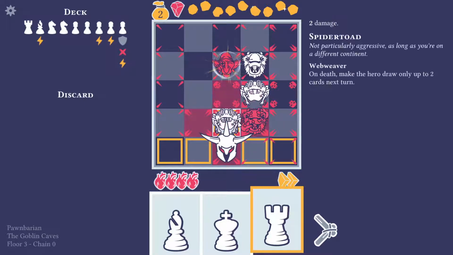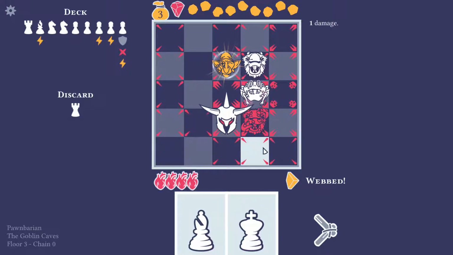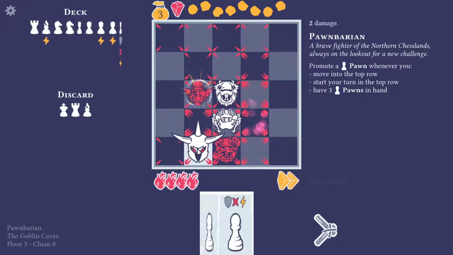I don't know why this is highlighting across from it. Not sure. I got webbed, sure. Discard. My discard pile has a rook in it, fine. Then I think what I do next is just move away and take no hits. Bit of a slow turn, but not awful.